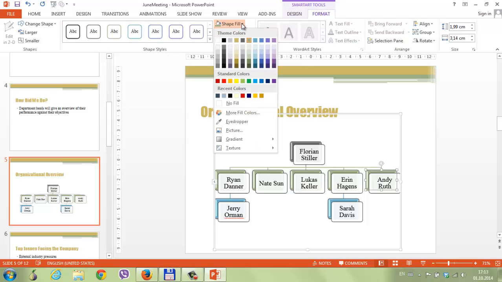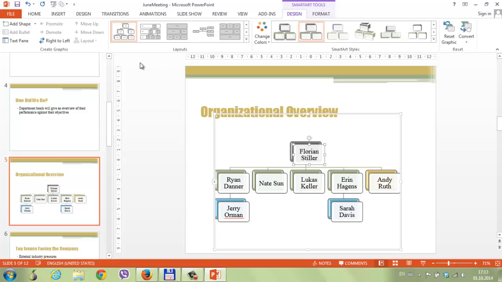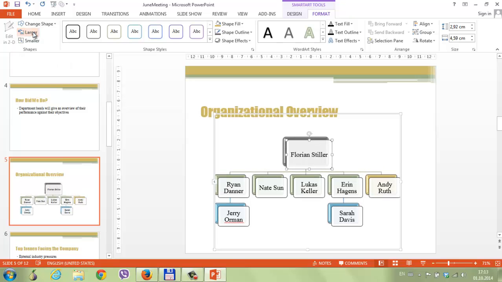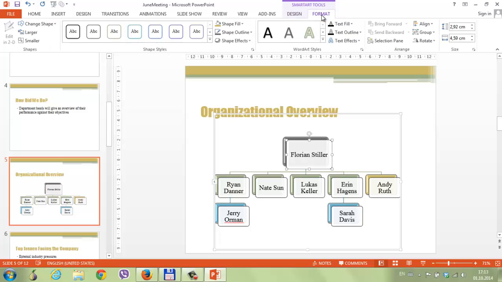With a shape fill, tan text 2, and we have to make Florian Stiller bigger, so we have to make it larger 4 times as I remember. 1, 2, 3, 4. Okay, it's done. Now what we have to add is a color.